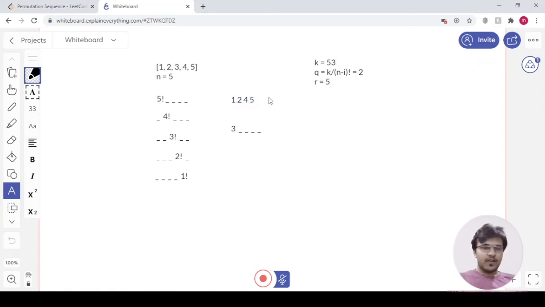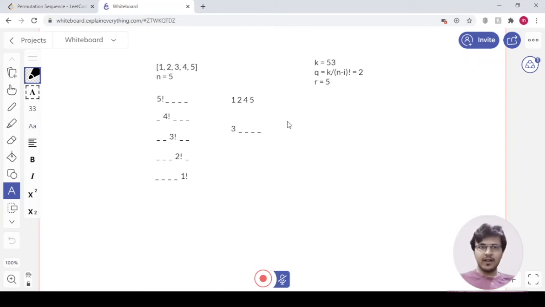Well, when the size of the array was 5, 5 factorial is equal to 120.